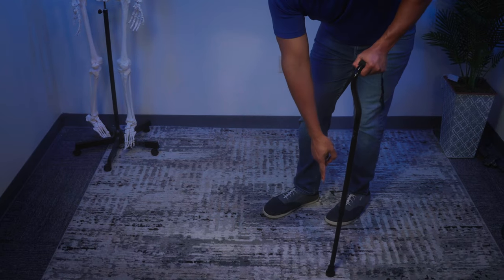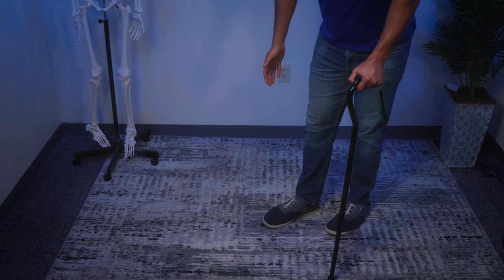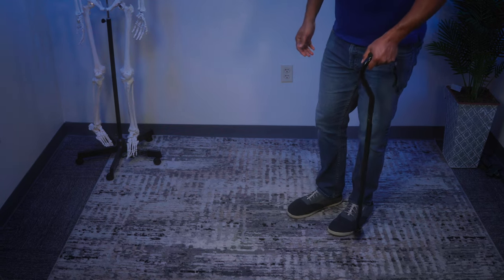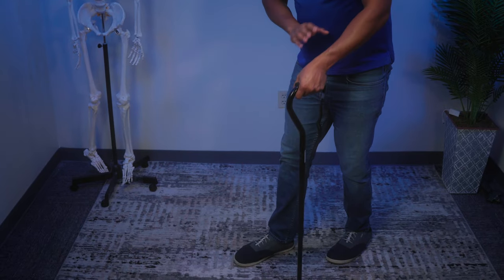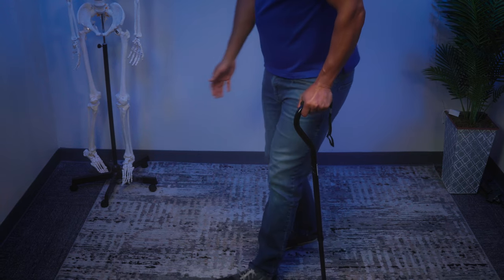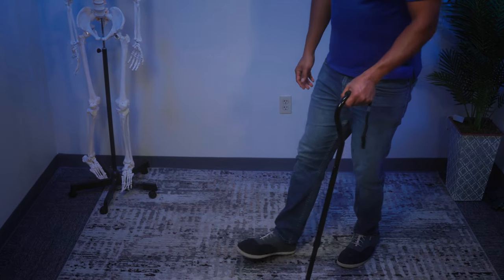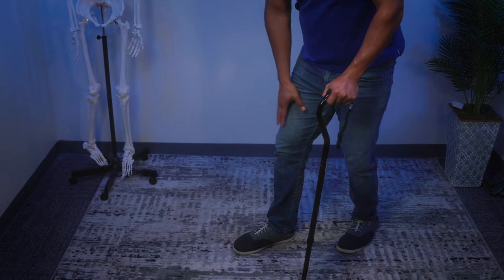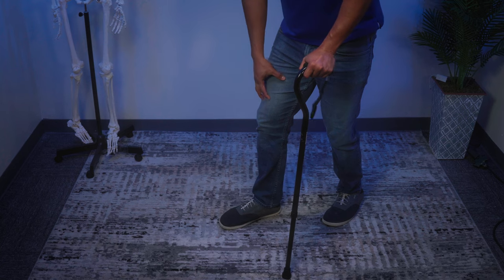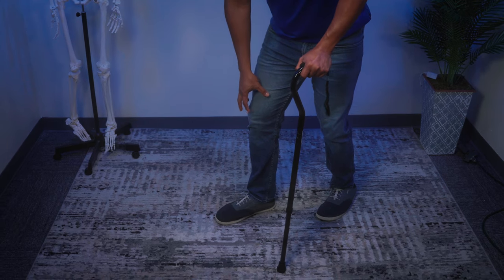It's actually better to use the cane on the opposite side. That way you have a wider base of support from where the cane tip touches the ground to where your foot is, giving you much more stability. It also helps you swing your arms more normally — when you move your right leg, your left hand swings forward, and vice versa. Walking this way also allows you to distribute weight evenly between your replaced knee and the cane through your arm, so you're not overloading the pressure on that leg and causing pain, irritation, inflammation, and swelling.